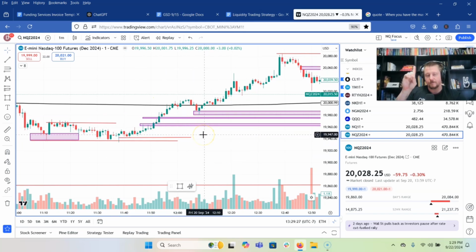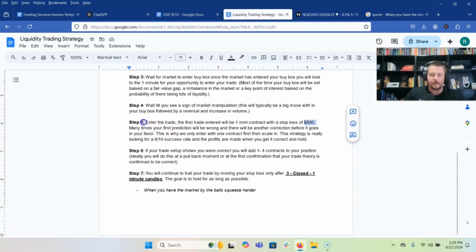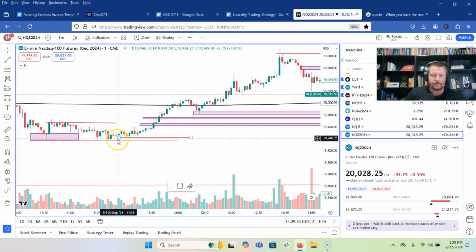But I like the 3 candles, because you would have caught most of this first leg with as many contracts as you entered, especially if you scaled in. So the first thing is you have to enter the trade with 1. And then once you get your first confirmation, and our first confirmation would have been this reversal, we come back down, this green candlestick. Yeah, we're going higher. And then on that one you would have entered an additional 1 to 4 contracts. So we're only looking for 5 max, unless you're a psycho, then you do you.